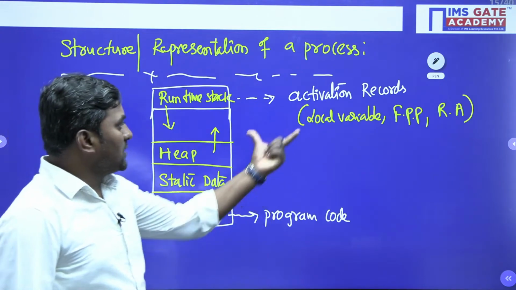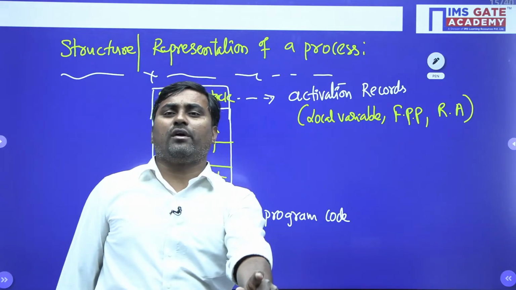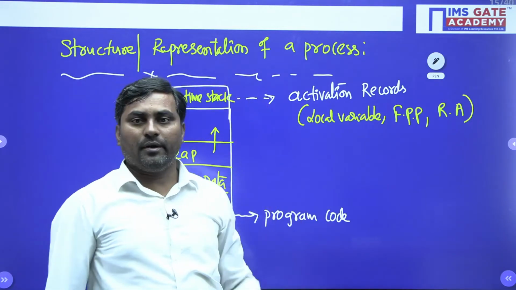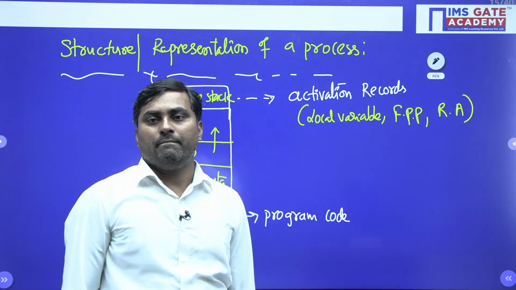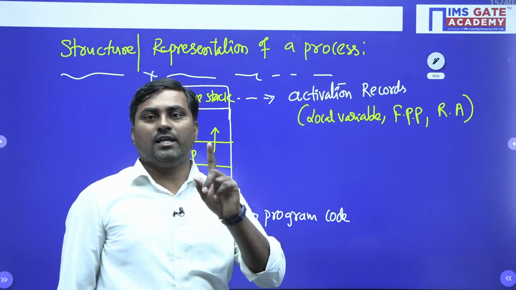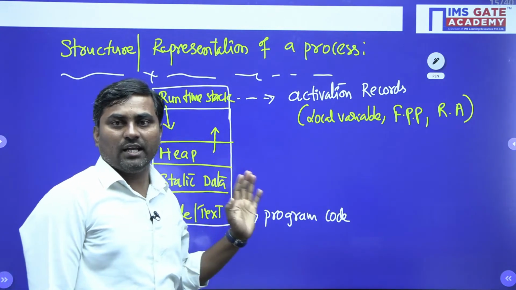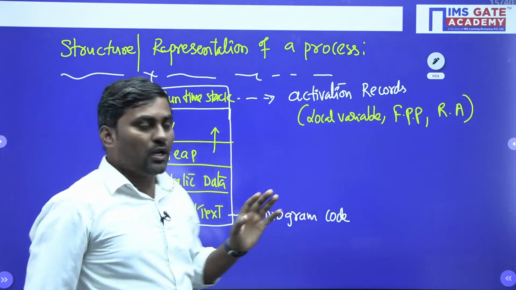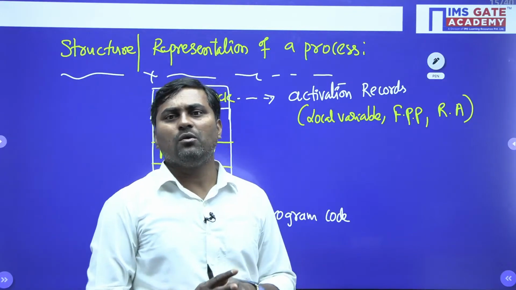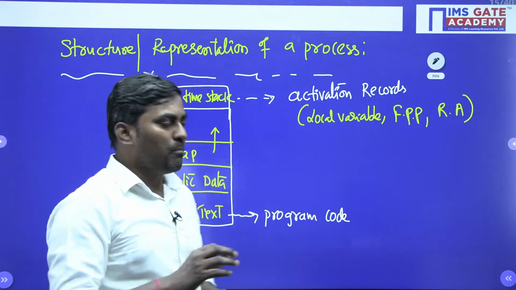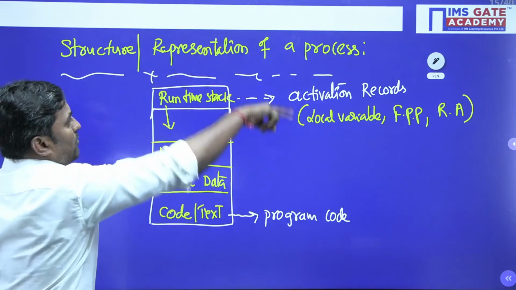Is it clear? Every process, please observe, in the moment you create it, the stack is allocated, essentially containing return addresses and functional parameters. Now, dynamic memory is also allocated, fixed static data is also there, and program code will be there. In the middle we can also set CPU registers and other things, but explicitly I am not mentioning them. With this extra area added, this becomes a process.